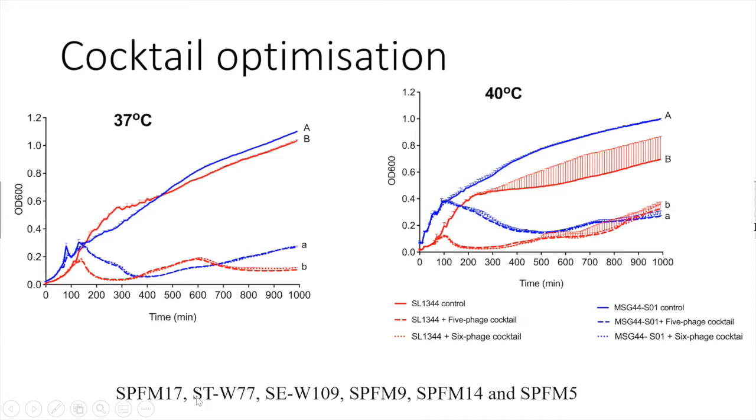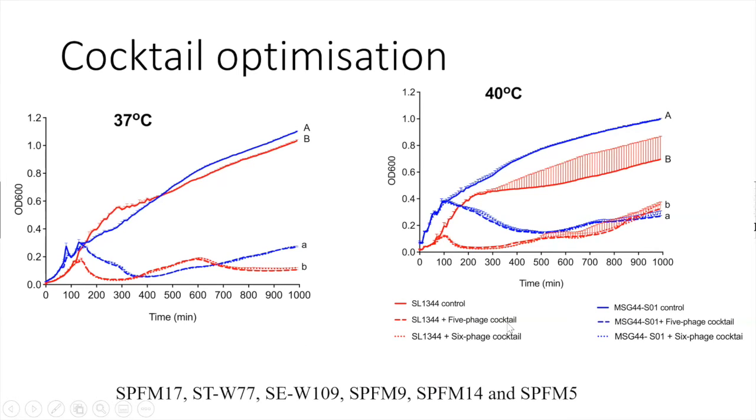In the end, we did several of these killings. I'm not going to show you all the different killings, obviously, but this is just the final cocktail that we were able to develop. We developed a 5-phage cocktail, that is the 3 initial ones with an additional 2. But in the coverage, there was one particular isolate that only 1 phage could cover. And so we added that to the mix, making a 6-phage cocktail.